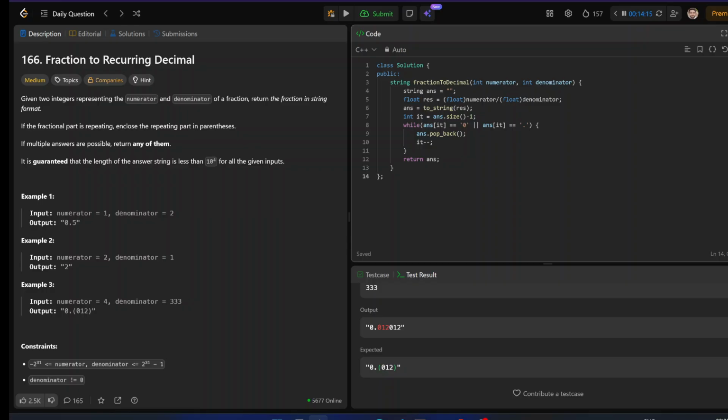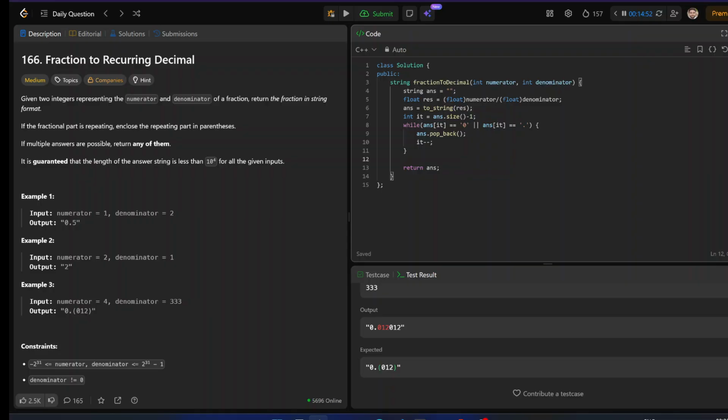Now we have 0, I store it. Then 1, I add it, then 2, I add it, then I get a 0 again and I check 0 present, 1 present, 2 present. I think I can do it for 2 repeating words or sequences. Let's first do it for 2. If it's more than 2, I will not do anything.